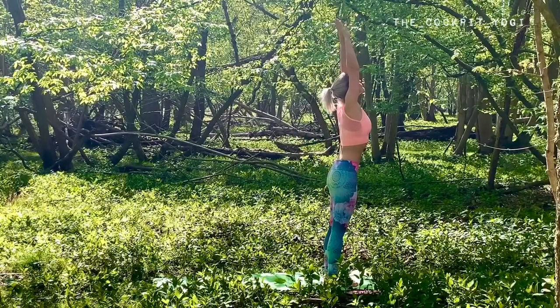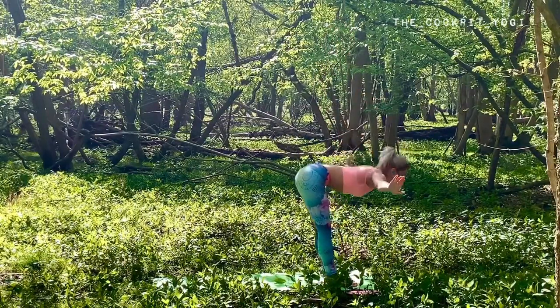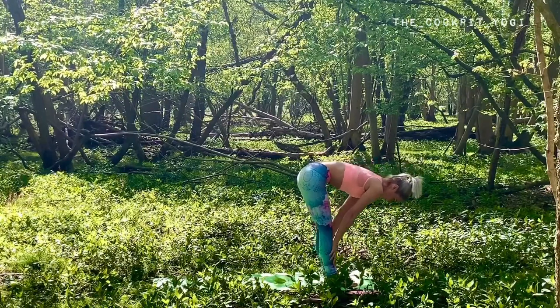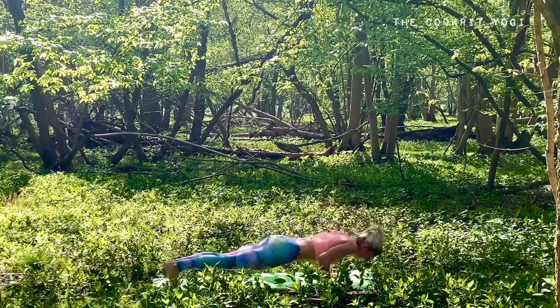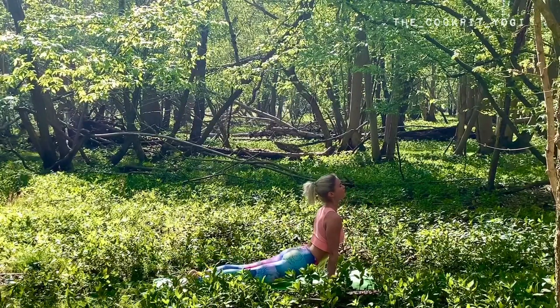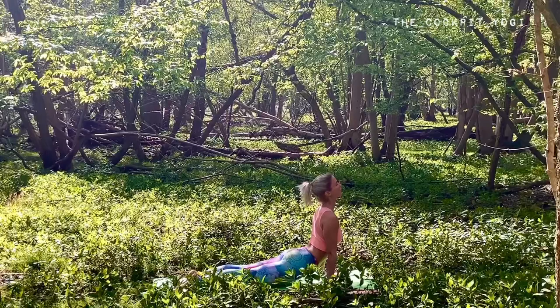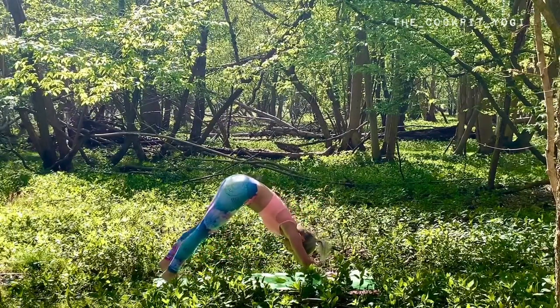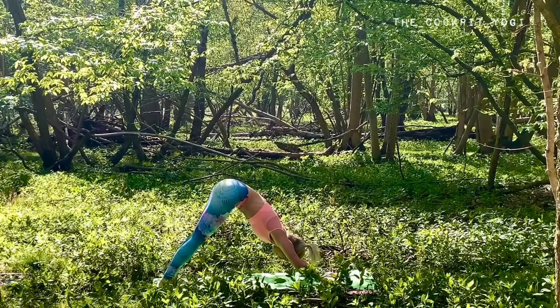Take an inhale, sweep the arms up. Hinging at the hips, lower yourself down into a forward fold. Inhale, halfway lift. Exhale, step or jump back into plank or chaturanga. Inhale, upward facing dog or cobra. Exhale, slowly back into downward facing dog.